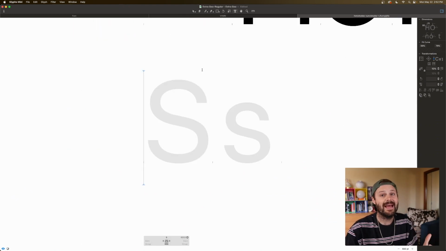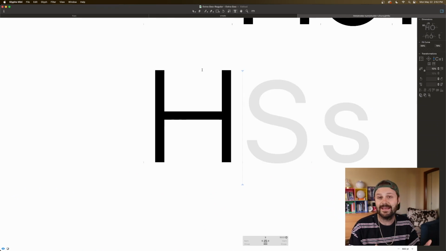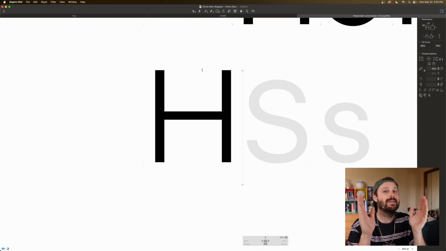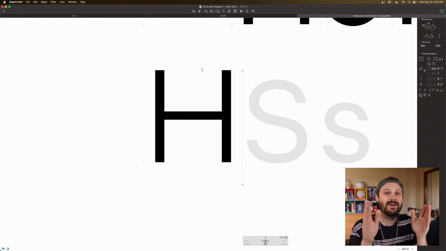Normally, I would say that your S, like every other character, should relate to the width of your H. However, this being a geometric sans serif, I need to make a decision. Is it more important to have a uniform width to my characters or to be strictly geometric?